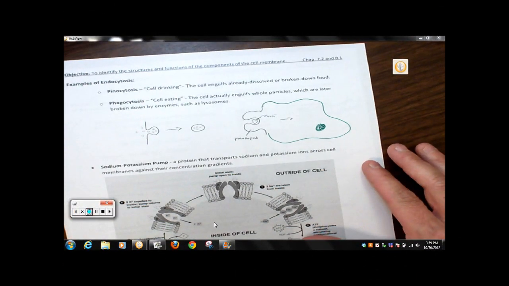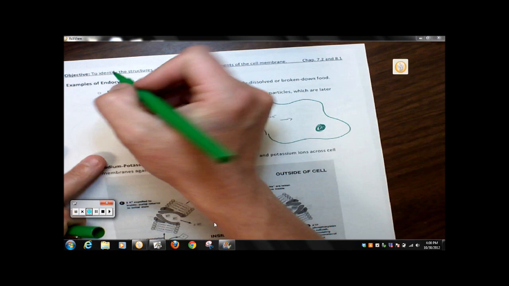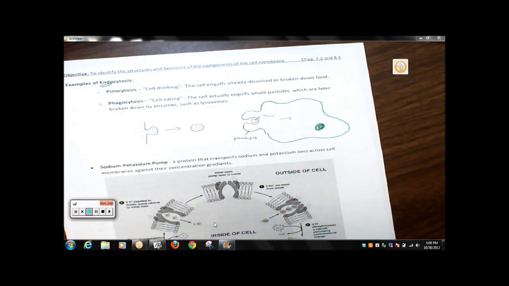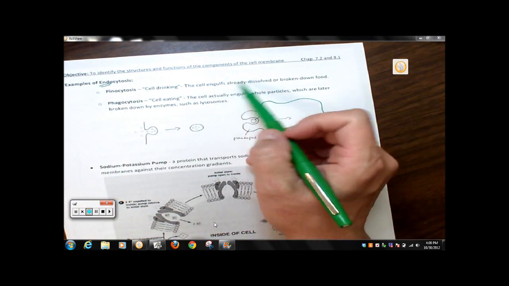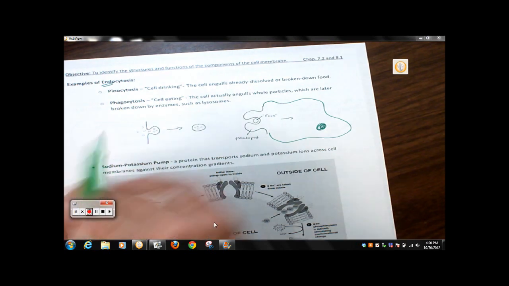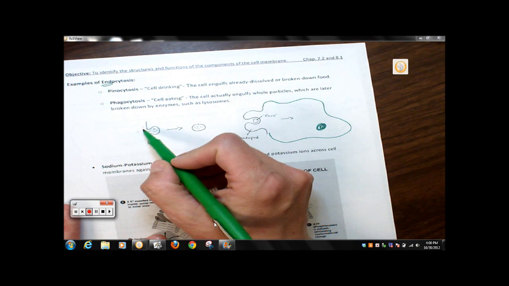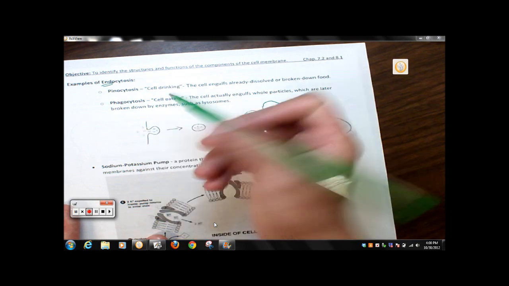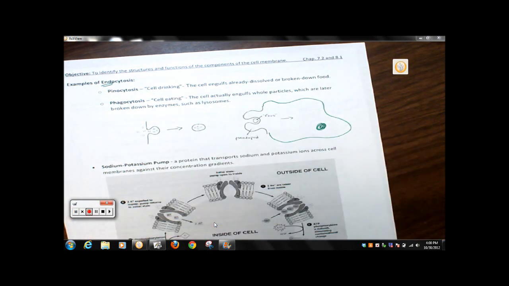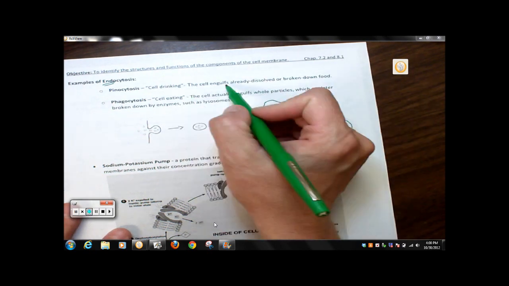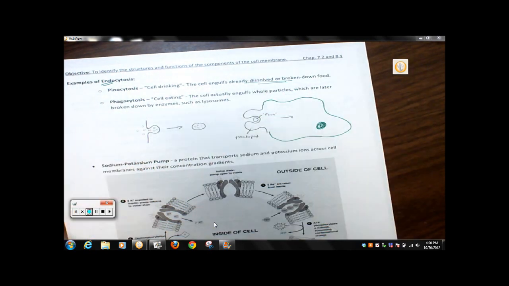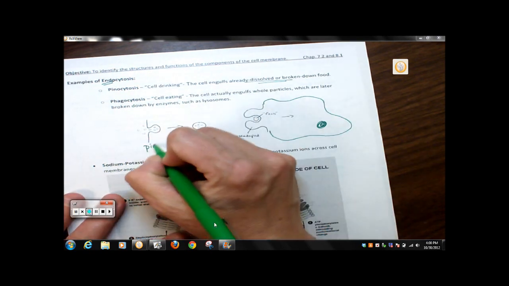Now, there are actually 2 types of endocytosis when things are brought into the cell. If they are things that are already broken down, I'm not talking about sugars and amino acids, a little bit bigger than that, broken down particles that come into the cell, it's called cell drinking. And sometimes you think of it as water, but it's not always water, because obviously water is the movement through those aquaporins. But if the cell is actually engulfing something that's already pretty small but bigger than a protein, that's called pinocytosis.